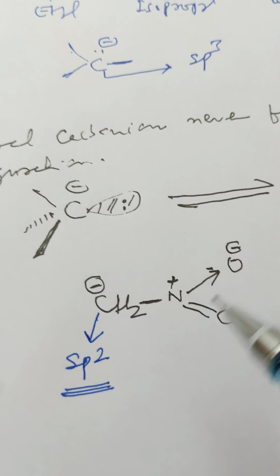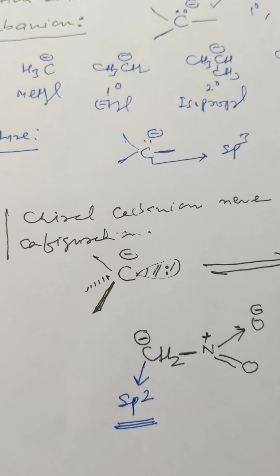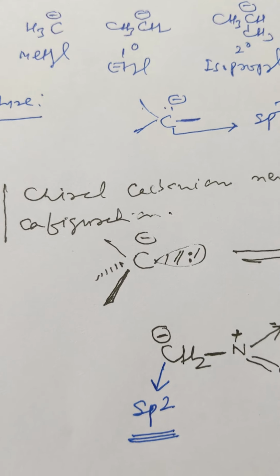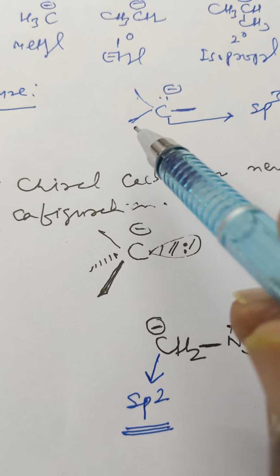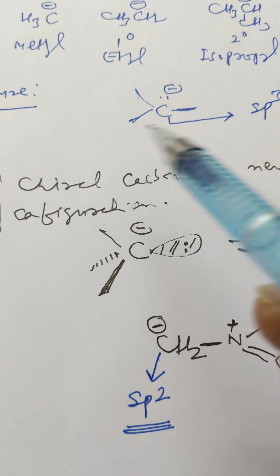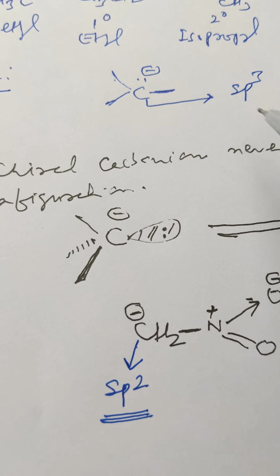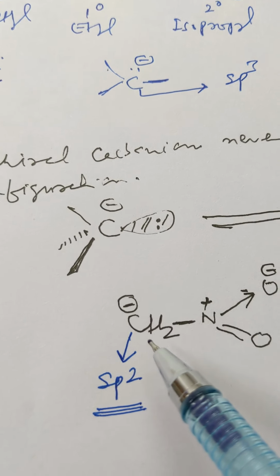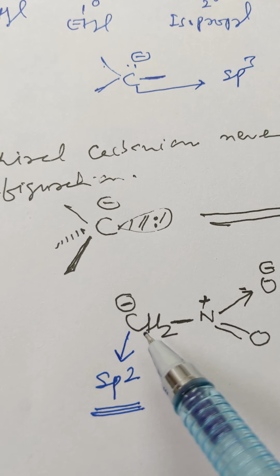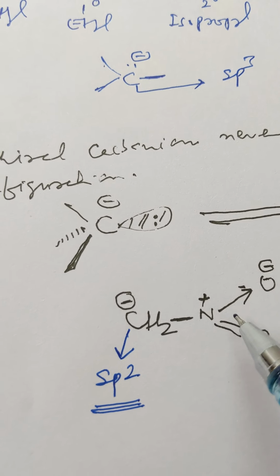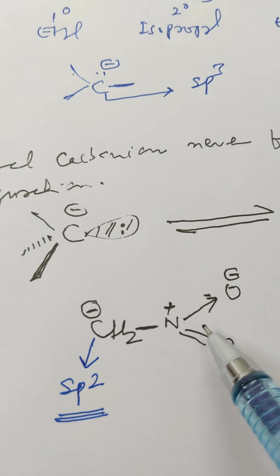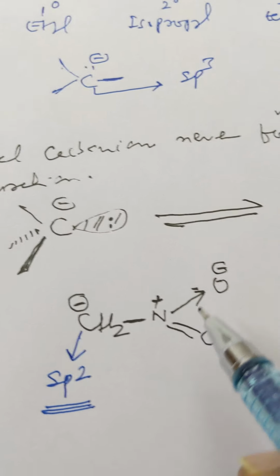And this is very normal: students memorize that the carbon in a carbocation is sp2, and the carbon in a carbanion is sp3. That is okay, but it is sp3 only in aliphatic compounds, when it is formed in a saturated ring. It is sp3 hybridized. But when it is formed with groups like nitro, cyanide, carbonyl, or ester attached to it, why is it so?